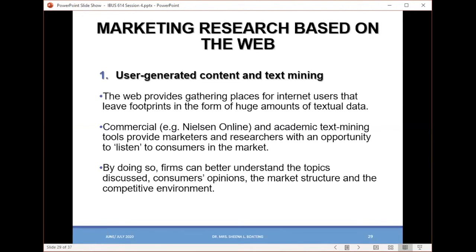So firms are now able to understand several topics that are discussed, get a good sense of consumers' opinions, especially when they go through social media platforms and pages that have been developed for these companies that have become forums where consumers go to exchange ideas and share their views. All of these things are able to give us information through the World Wide Web. We can get information about the market structure. Like I said, the alcoholic drink report from Ghana was going to tell us about the structure of the alcoholic drink market in Ghana, as well as the competitive environment. All of this is valuable information that a firm operating in that industry can access as secondary data to use for their strategies, right?